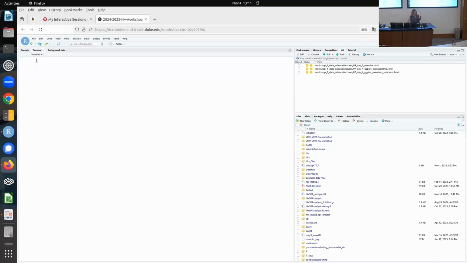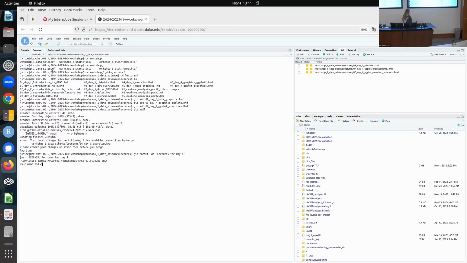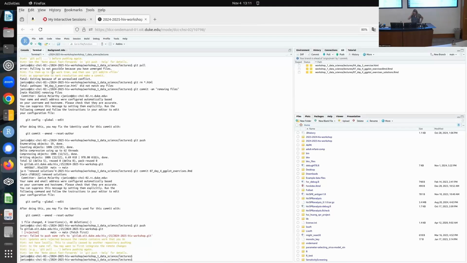So I'm on the terminal tab, and it's very, very slow. It's a tab that lets me get straight to the Unix environment that's on the container. I'm not actually sure how to do this within RStudio, so I'm going to do it as a command line, like I usually do. Someday soon, the terminal prompt will come up, and I'll be able to do something. There we go. Okay. So what I need you to do is type git, and make sure that you are in this directory. So let me cd.